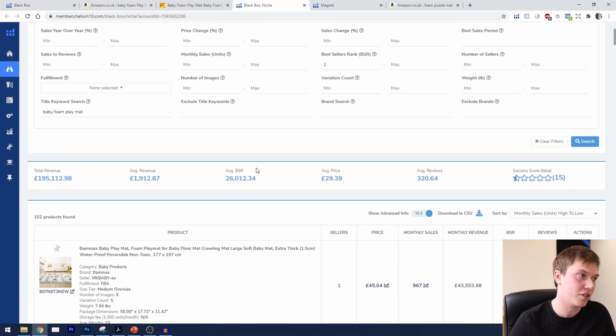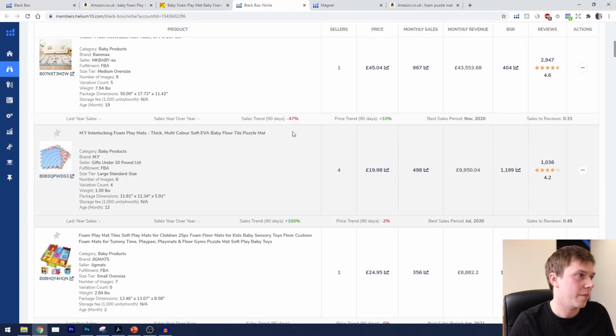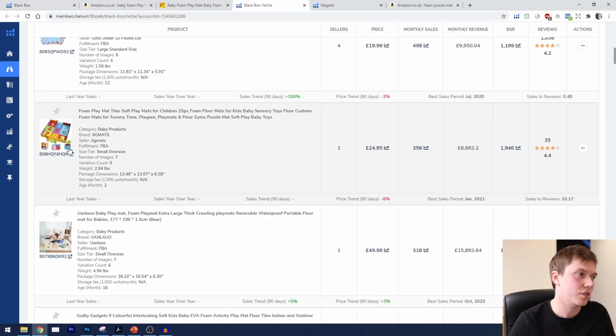high level information. So the average revenue in this niche is 2,000, average price is 30. Obviously you need to go through each of these and verify whether that's true, because that figure there is probably going to be adding up all 102 products, but we just want to understand what the average is on the front page with the biggest sellers. So you can see again how useful this is. We can have a scan down and be looking at all the different products and so on and so on.